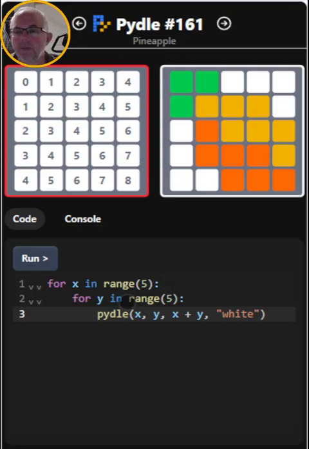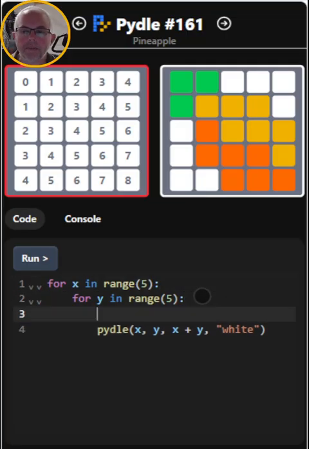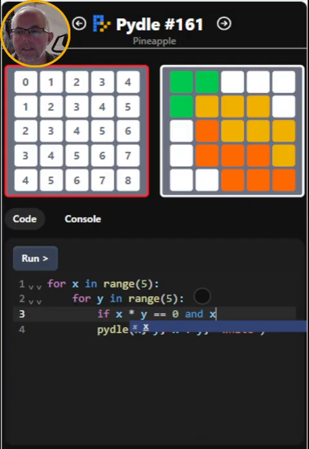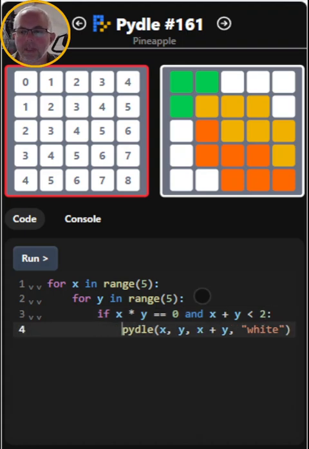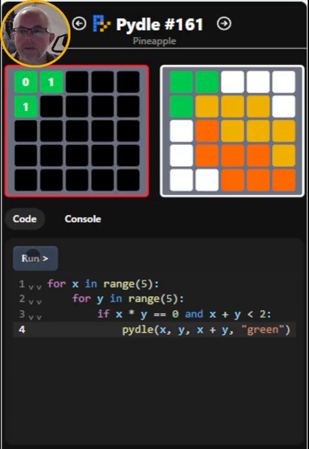So if we have a test where if x times y equals 0 and x plus y less than 2, okay, that's what we wanted.